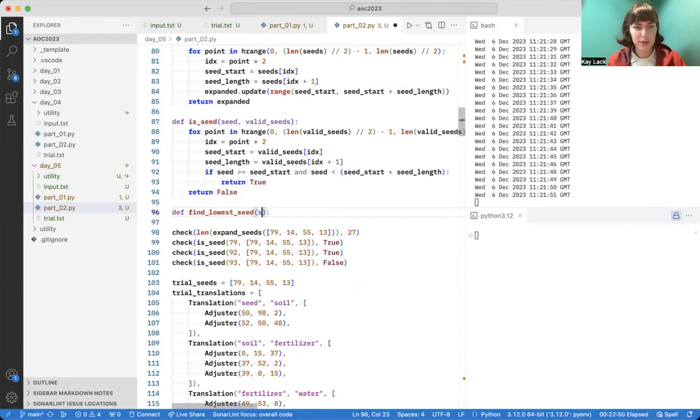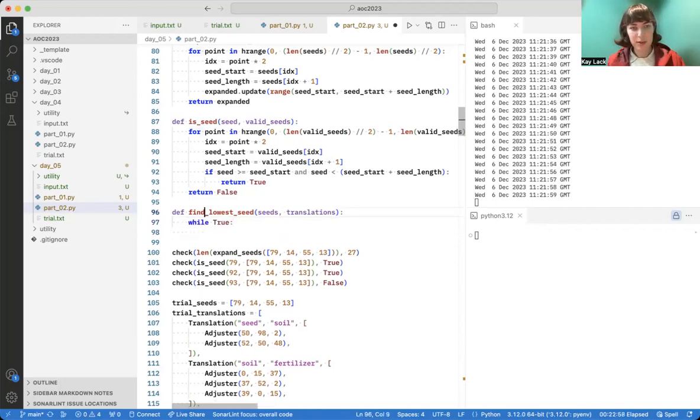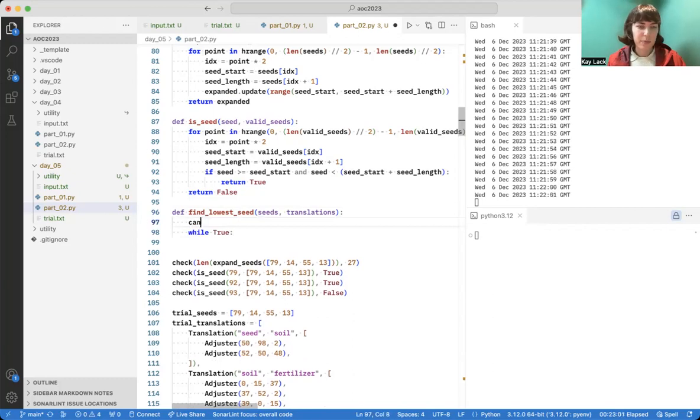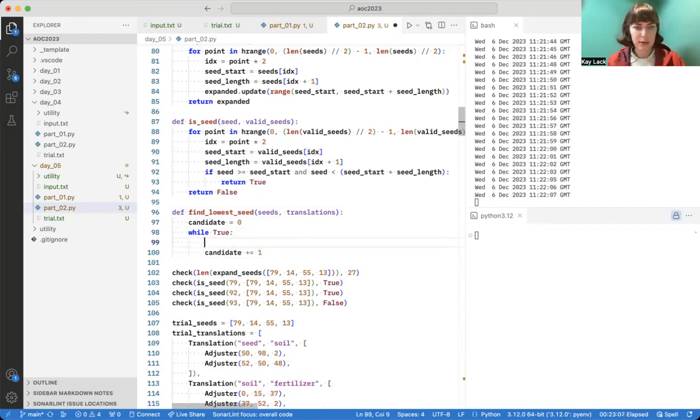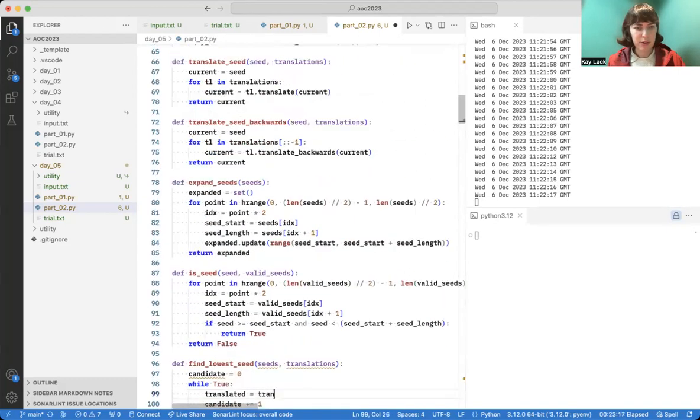For the seeds and translations that are true, 0, okay, if it is, seeds.